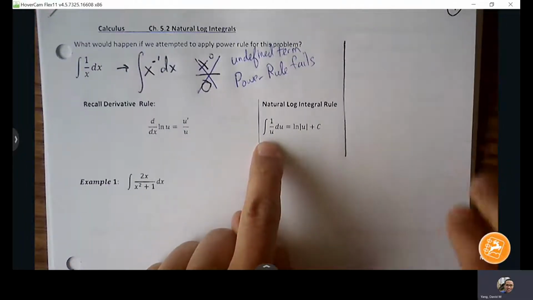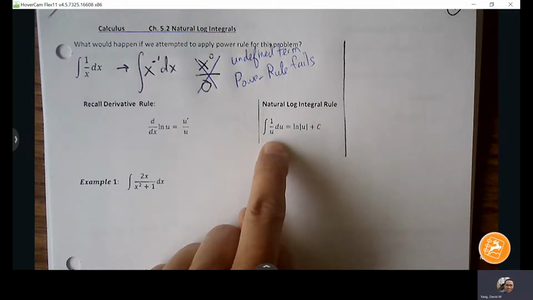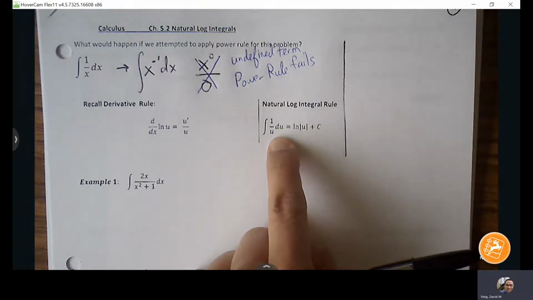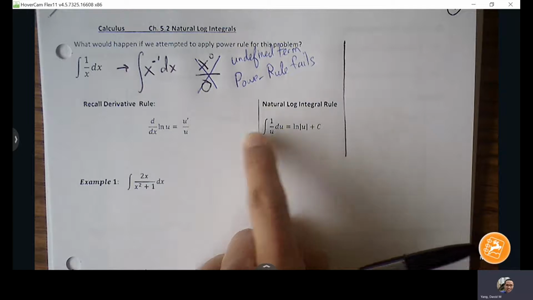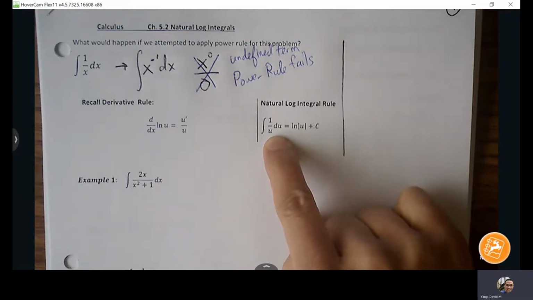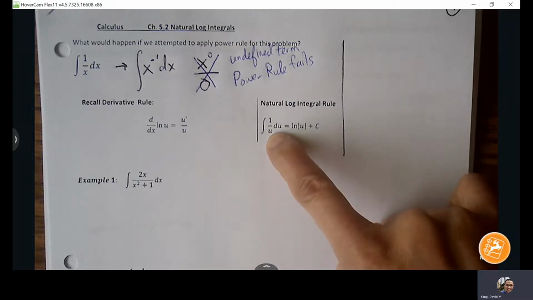Now, this is a very common rule. You're guaranteed to see this in one form or another on the AP exam. But I think it's also easy to misuse this rule. What I mean by that is, when students see the variable in the denominator, the natural tendency is you want to just go to natural log. Okay? But that's not always the case, right? You only do this if the variable is raised to what power in the denominator?